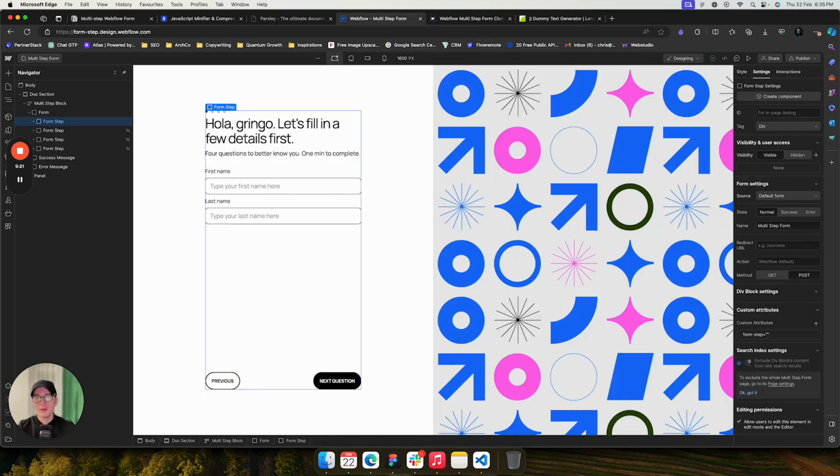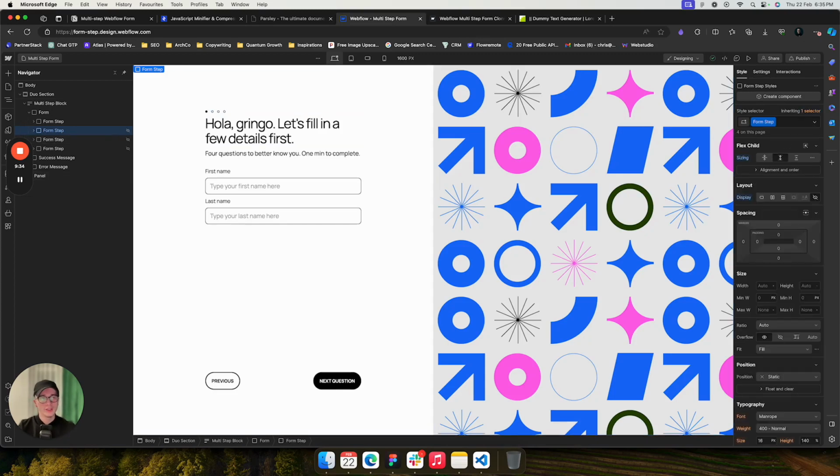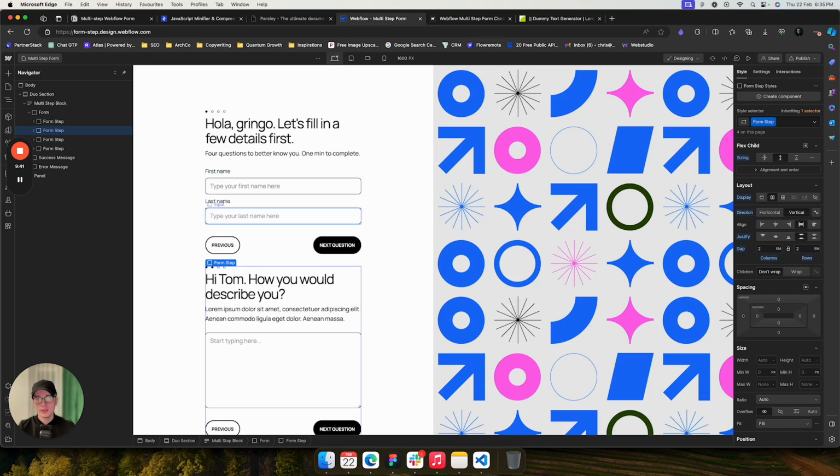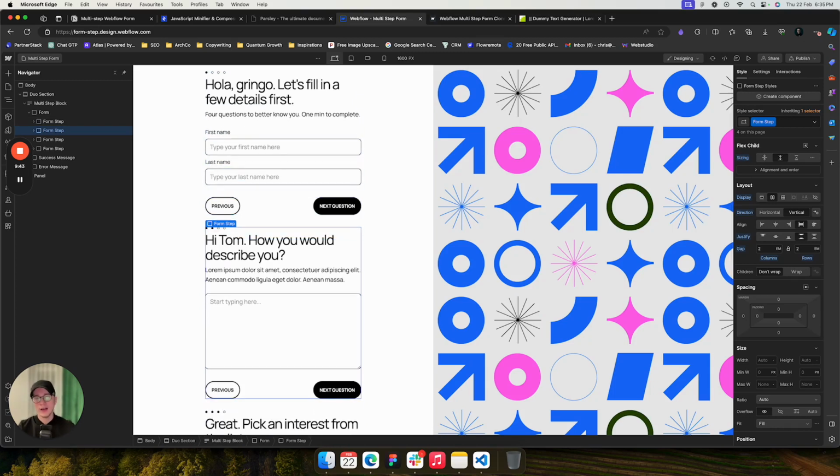If we go back to the Webflow, what we can do right here is select these 3 steps that are hidden. And I'm going to explain in a moment why they're hidden, but we can select one of them. We can go to the style and click under the display. We can click on display flags. And now we can see all of the fields that are not active or are just simply hidden. Now, the reason why I enabled this is because I want to show you how this form button attribute works.